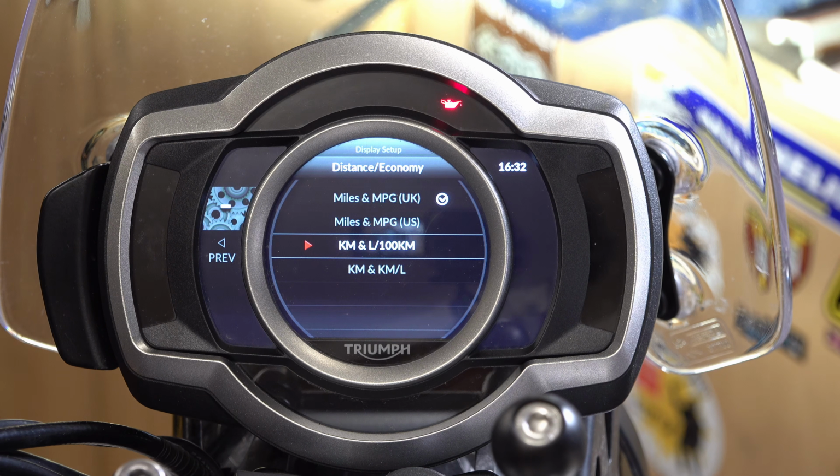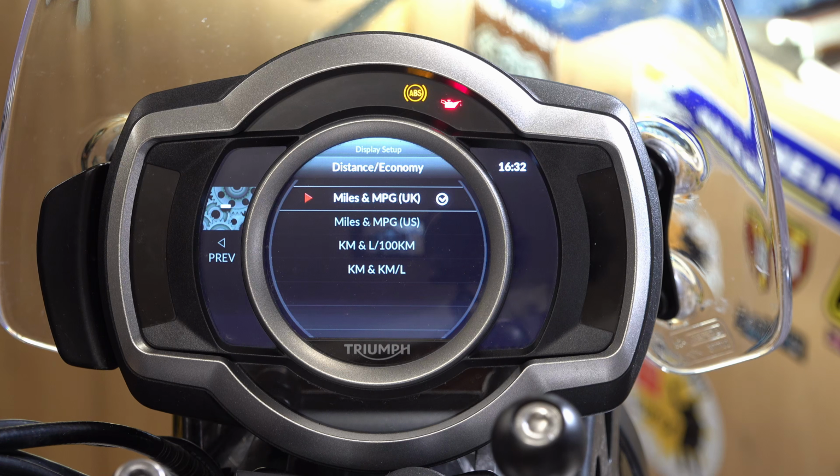So if I'm touring on the continent in Europe, then I quite often switch it to kilometers. That's more useful because it gives me things like the speedo in kilometers per hour, and it tells me how far it is to wherever I'm going in kilometers, which then matches with the road signs that I'm looking at. Your fuel consumption there, your economy, you can either have as litres per 100 kilometers or kilometers per litre, whichever one you prefer. So as I said, my default there is miles and UK miles per gallon. So that's fully customizable. That one is very useful.